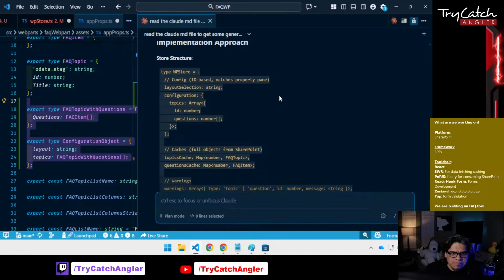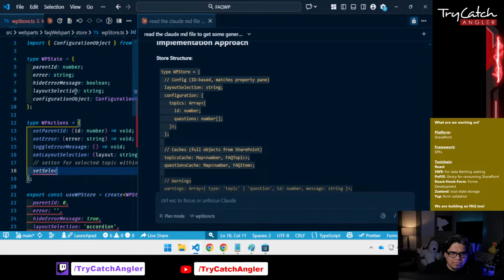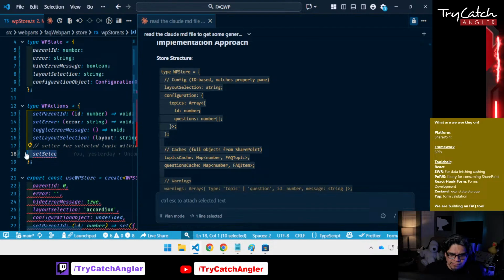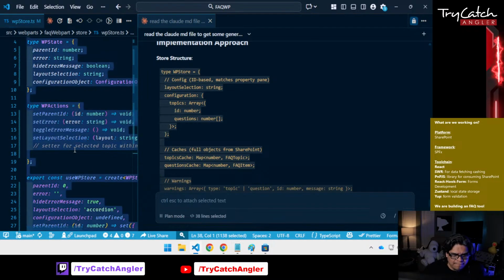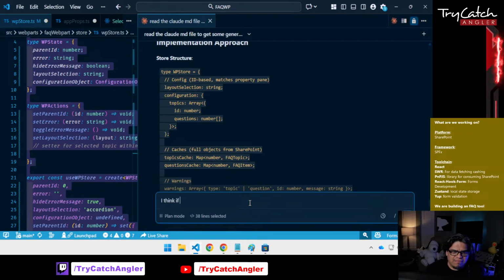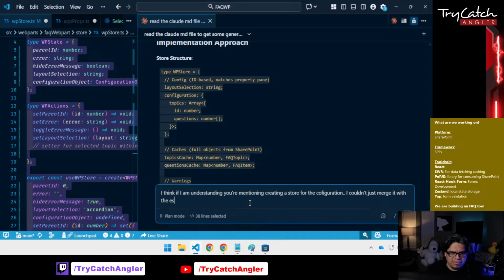Okay, so the way that this is telling me to do the store is to actually create a store for the configuration. I think if I am understanding, you're mentioning creating a store for the configuration. Couldn't I just merge with the existing one?